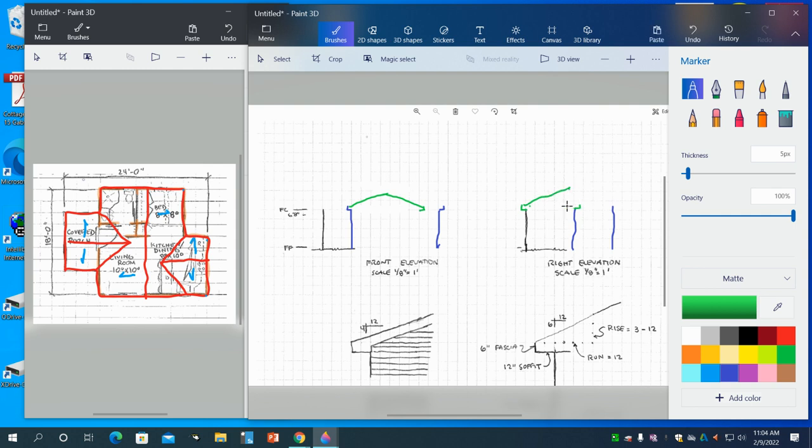From here, I'll go over 2, 4, 6, 8, 10, 12, up to 4. You can see that that roof is much lower simply because it's much narrower. But what that gives me is the height of this ridge right here.